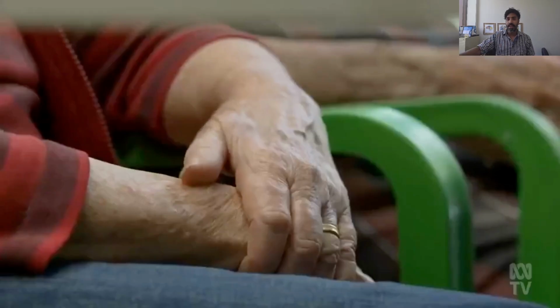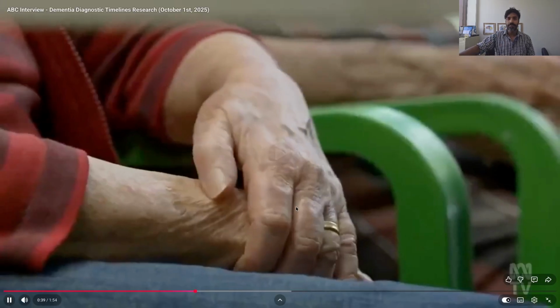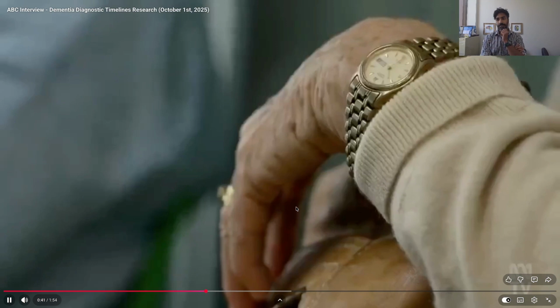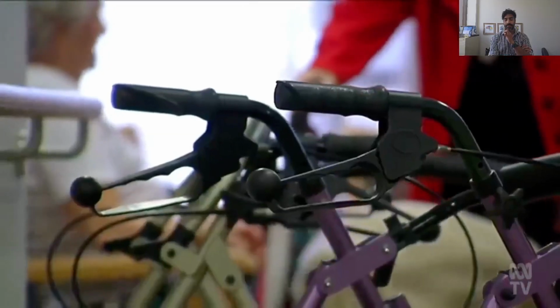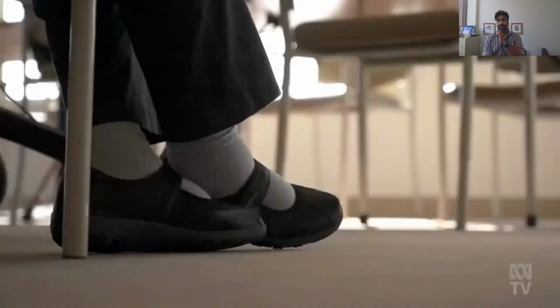Dementia is now Australia's biggest killer, but new research has revealed alarming delays in diagnosis. It takes, on average, about 3 years for people to get a diagnosis of dementia, specifically Alzheimer's disease. The wait can be up to 5 years for other types of dementia, and experts say the consequences are grave. Fundamentally, what they're missing out on is access to these services, their access to potential treatments, and also the ability to live at home for longer for those who are able to.